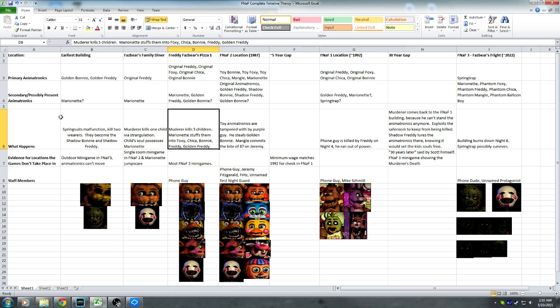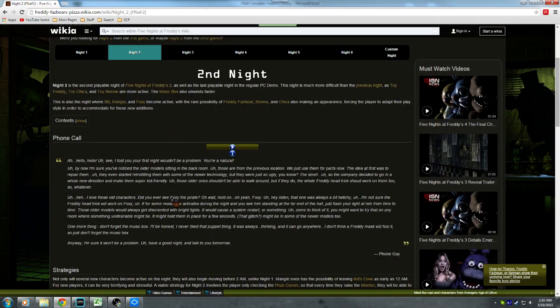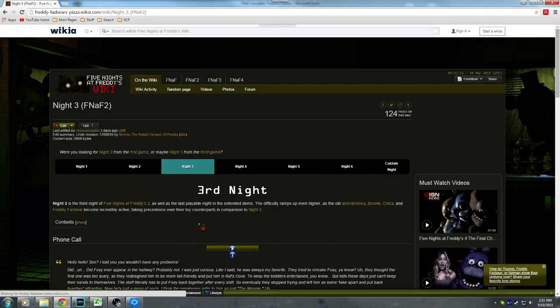Now, a lot of people say this might be Phone Guy who did it. After all, Phone Guy, in one of his logs, I think it was night 2 of Five Nights at Freddy's 2, he says, "Ever see Foxy the Pirate?" No, it's night 3, because you asked how you did with Foxy.